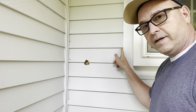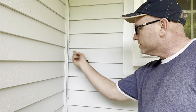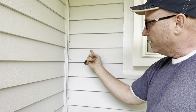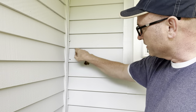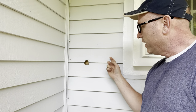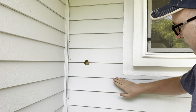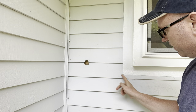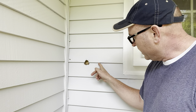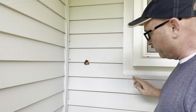This one's going to be fairly easy because I'm just going to cut it right here and right here and pop this out. It's probably got some paint that's kind of sealed, so you just take a knife and run it alongside there so that it doesn't pop this out too and kind of make a mess — we want it to be nice and clean. With this one, because it's near the window, I don't want my groove to be right here. I probably want it somewhere over here where it's staggered. So I'll cut it here and replace this piece, and replace this whole piece so we don't have to mess with that at all.